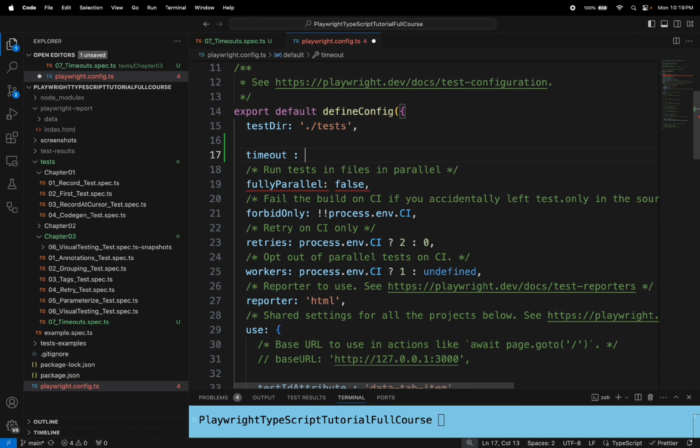Here I will add 1 into 60 into 1000, where 1 is 1 minute, then seconds, and then milliseconds.